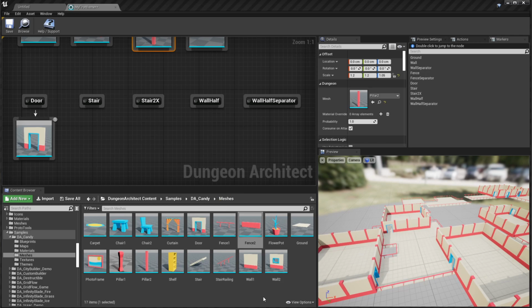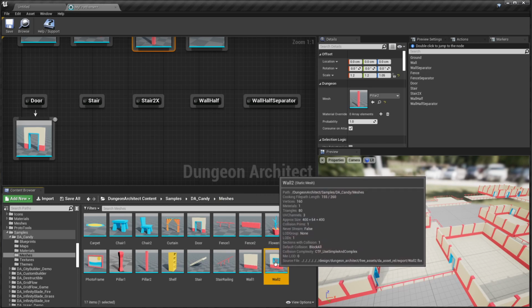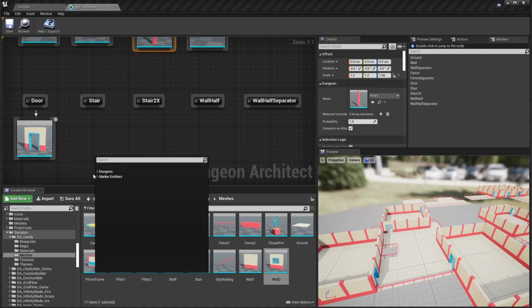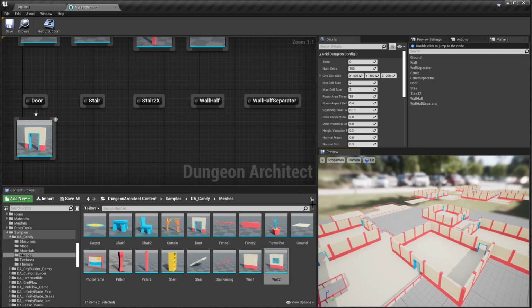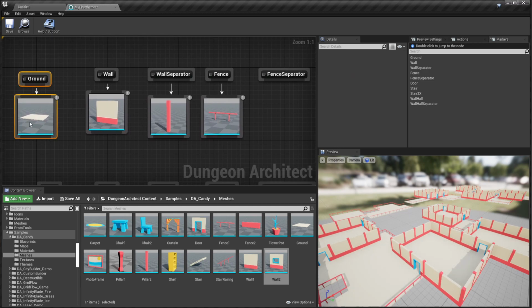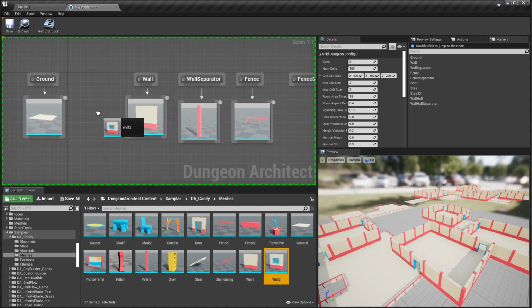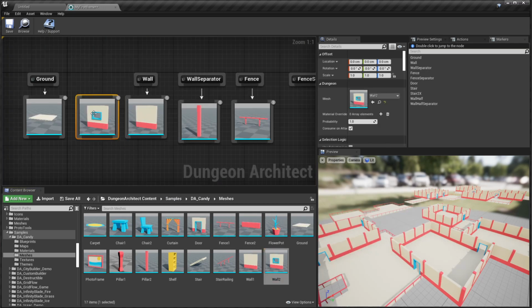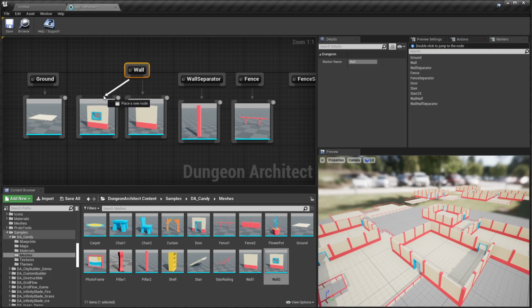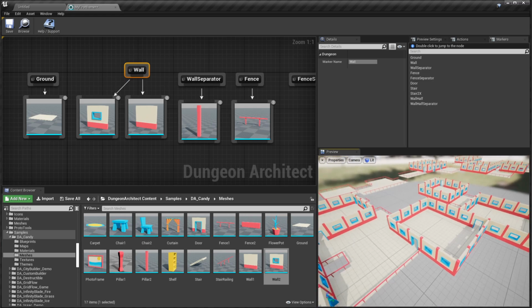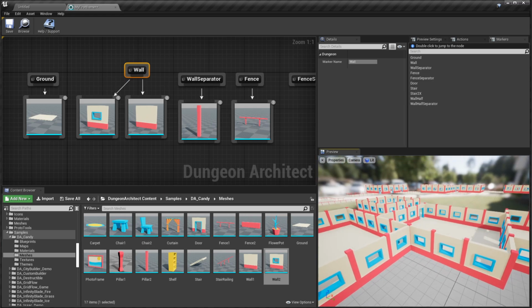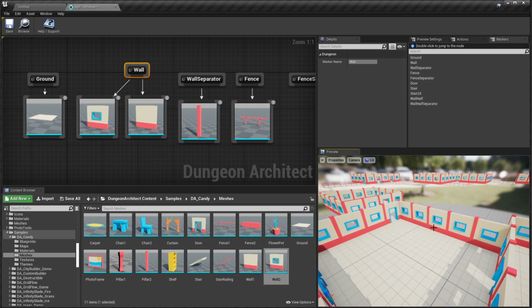Now if you look at the wall meshes, we have two wall meshes, and there's another wall with a window in it, and we'd like to use it so that sometimes some of the walls have windows. So to do that, go ahead and drop in the wall mesh before the existing wall mesh. So that is to the left of the existing wall mesh, and then link it together. And as soon as you do that, you see that every wall has been replaced with the window version.